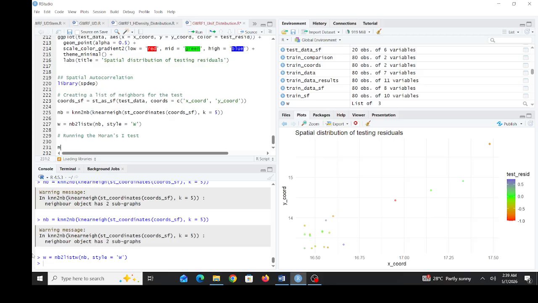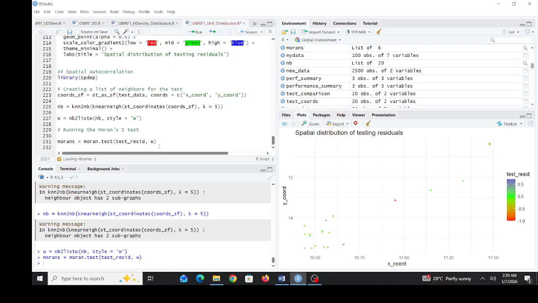Let's call it moran, equal moran.test, on the test result and W. And then print moran.